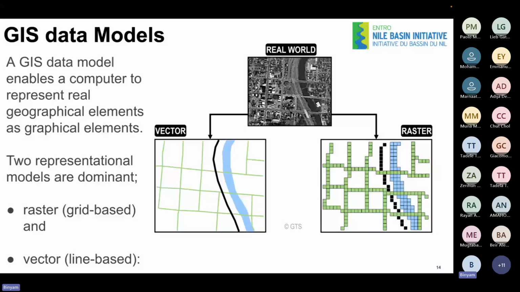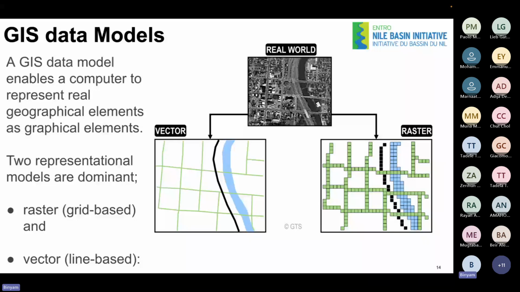So a GIS data model enables a computer to represent real geographic elements. Two representational models are dominant, raster and vector. The raster one is grid based. Even images, photographs, satellite images, all these are raster. Even a scanned map is a raster because it's grid based.